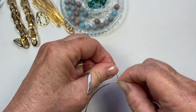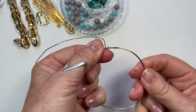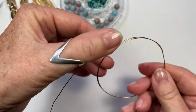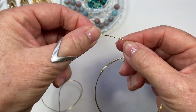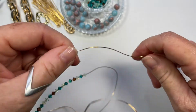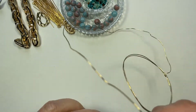So we brought this through. So the next thing I want you to do is you can just bend this a little bit. Keep bending the wire, but keeping the idea of the circle here. And then, so as I say, it doesn't have to be completely round, but you've got the idea with this. It's not perfectly smooth either. The next thing I want to do is just start crinkling this wire a little bit and just making it, again, a little bit more organic in nature. So what I'm going to do now is bring up a crystal that I had threaded on.